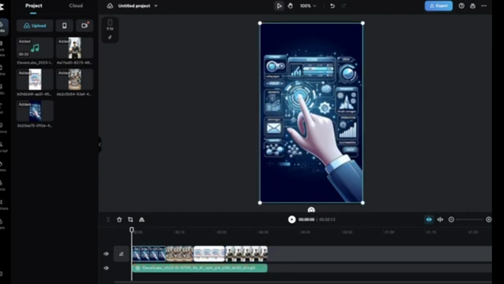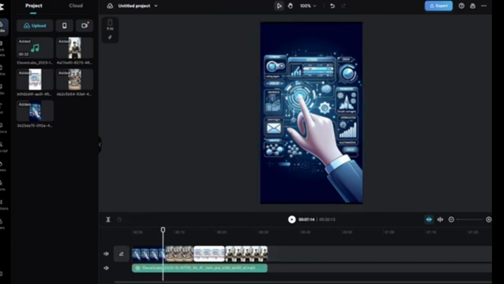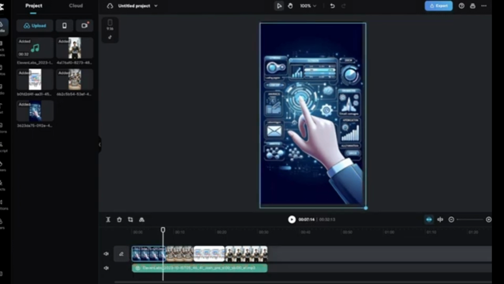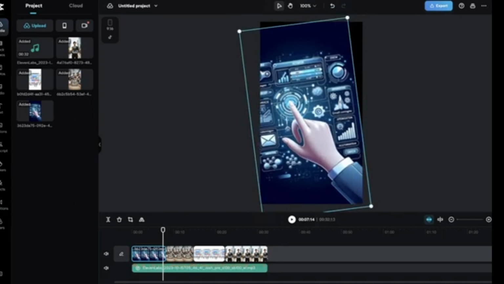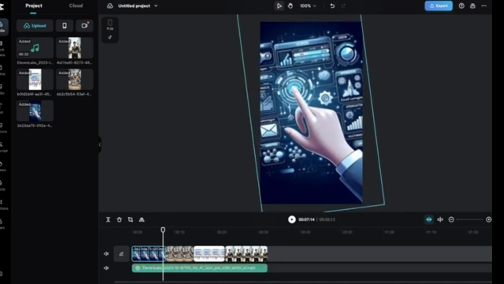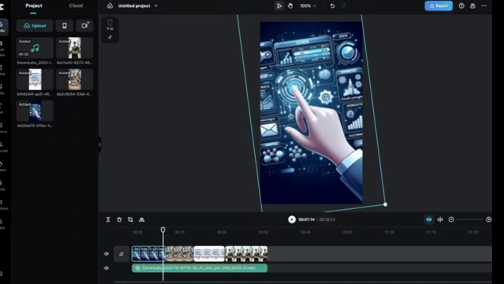And I could add things like keyframes where I could mark a keyframe right here. And then I would say, okay, by the end of the video, I want it to be maybe stretched out. And you could even rotate it, whatever. Maybe that's how you want it to be at the end. And it would go from the first spot to the next, and you'd have some transitions. And you can go through all 4 of these or 5 or however many you've done and create those transitions.